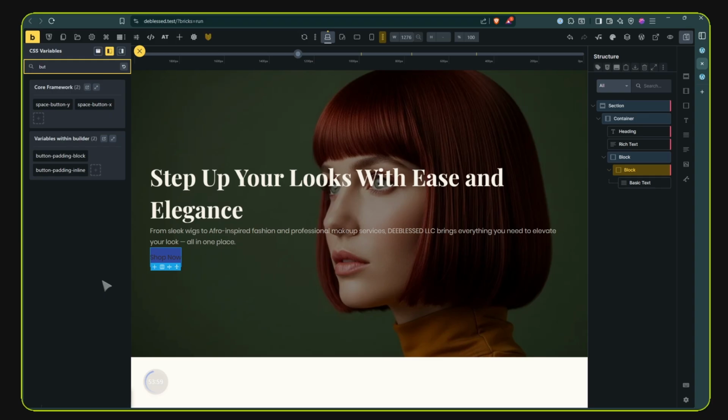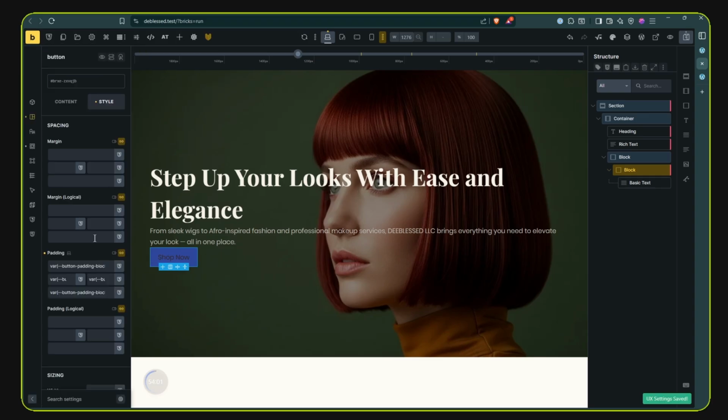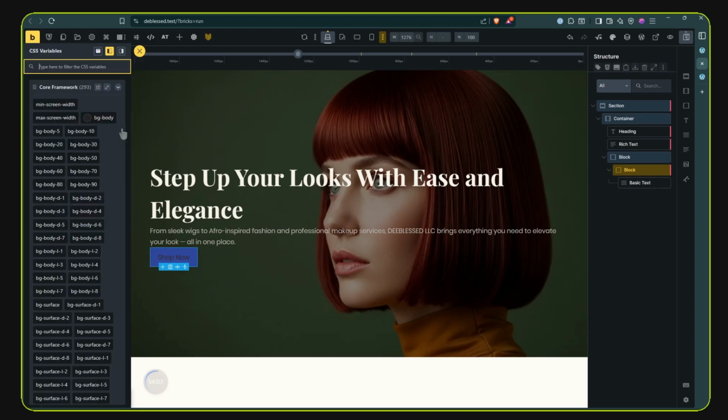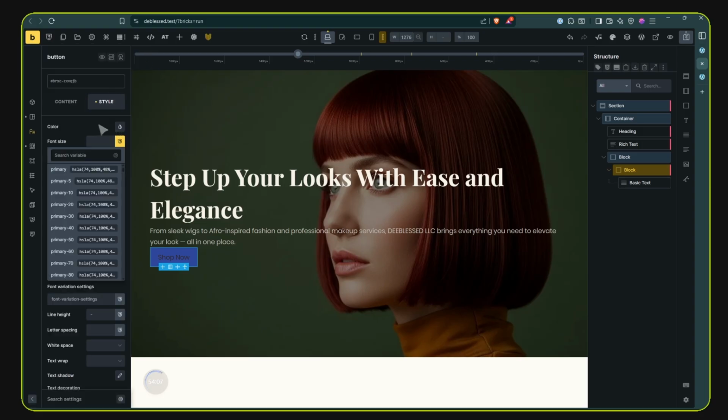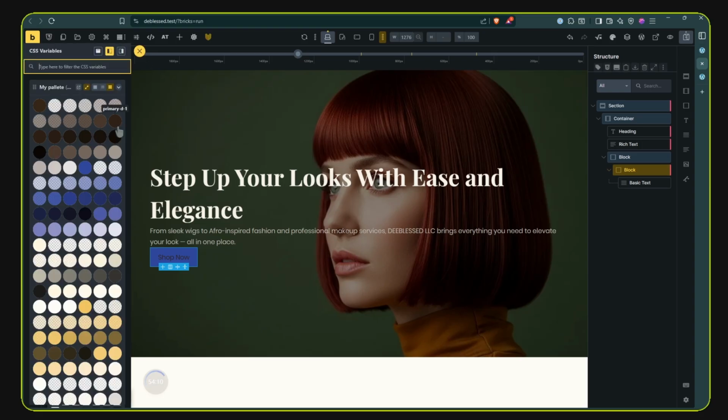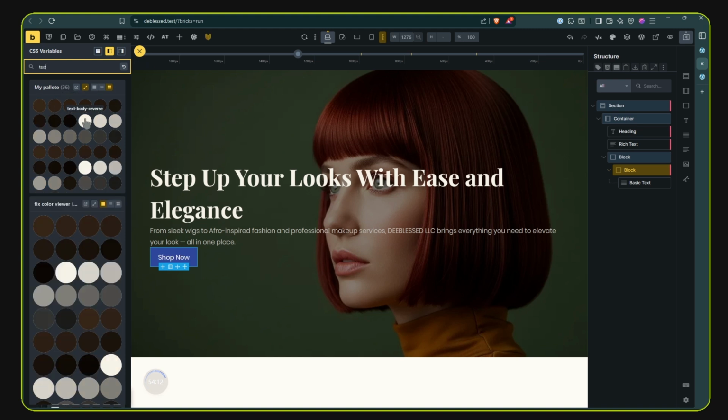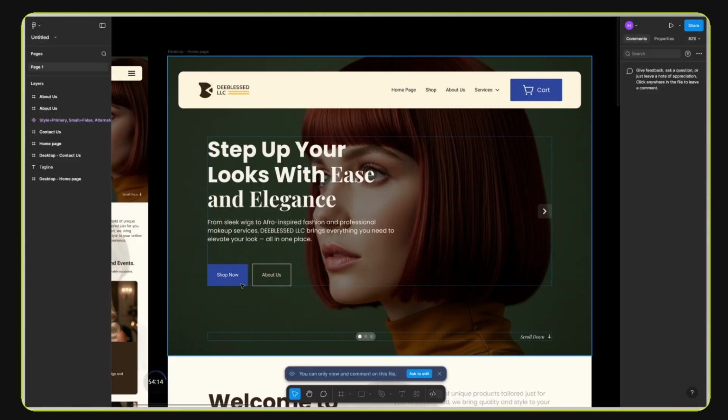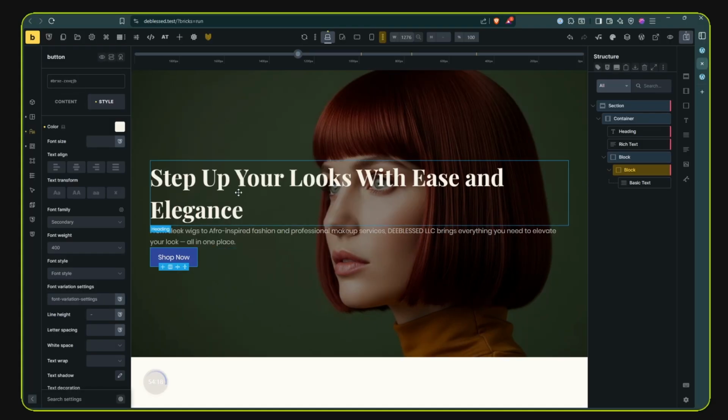Come back and say button. That. We go text. Call it text. Shop now. So we are supposed to apply this to the CSS class so that we can reuse it, but we currently applied it to an ID instead.